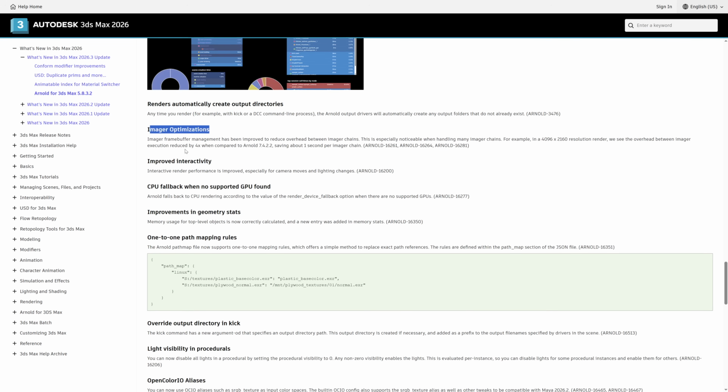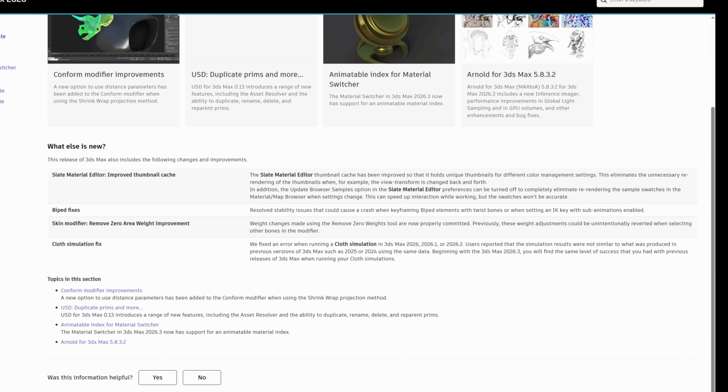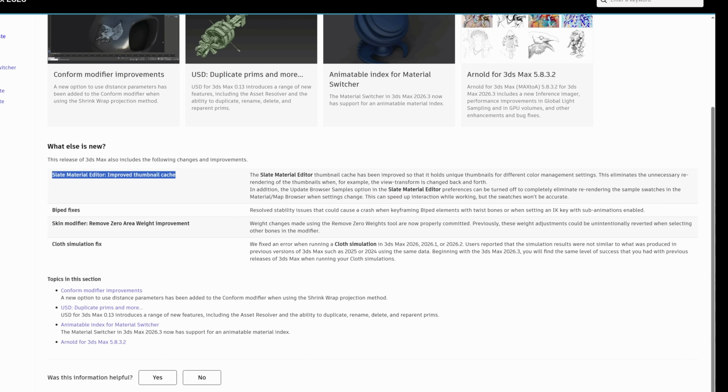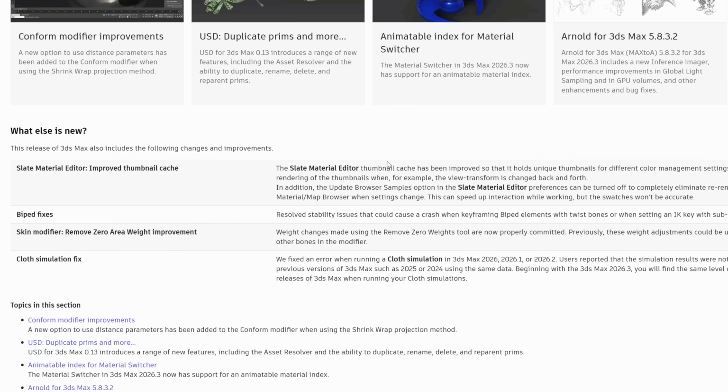There have been other improvements, one that I think is quite substantial and can look small, but it's a big one if you work with the Material Editor. Now we have improvements on the thumbnail caching in the Slate Material Editor. Now it holds unique thumbnails for different color management settings, so it doesn't need to constantly redraw thumbnails when you change the color management system in settings.